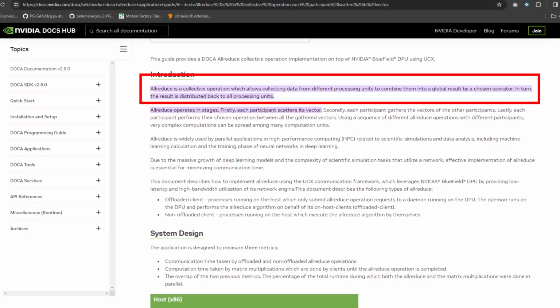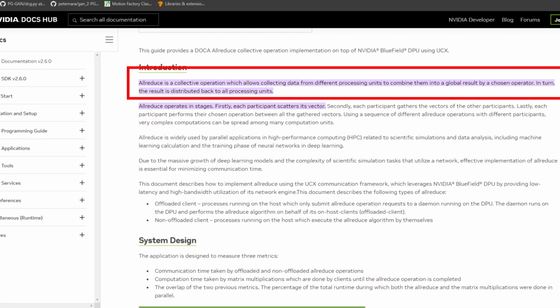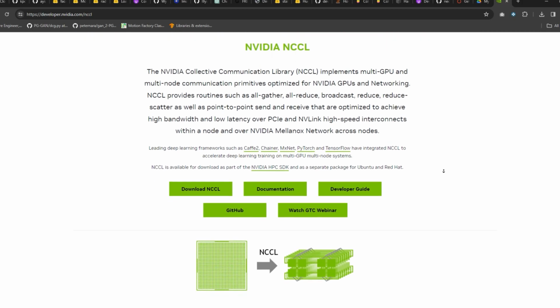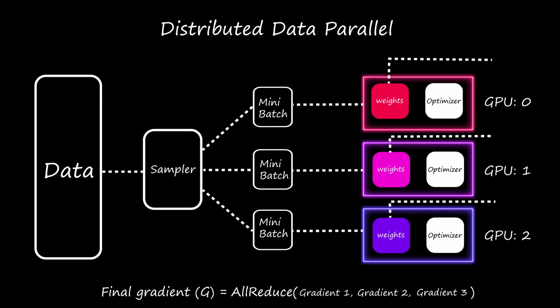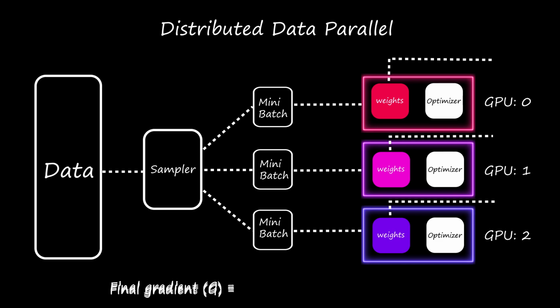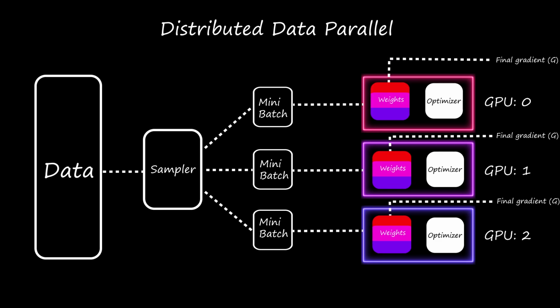Here comes the all-reduce function from the NVIDIA Collective Communication Library, or NCCL for short, which is a dedicated library to perform operations when it comes to parallel computing use cases. So all-reduce will take the gradient from each replica and compute an aggregated global gradient. This step is called gradient synchronization. Then it returns the gradient to all replicas. Hence, all replicas will have information about the state of every other replica.